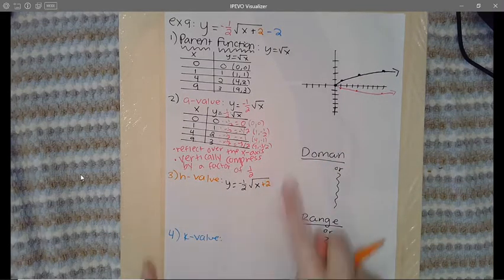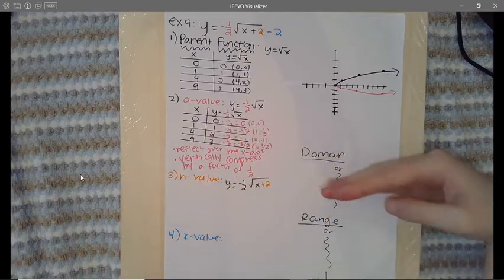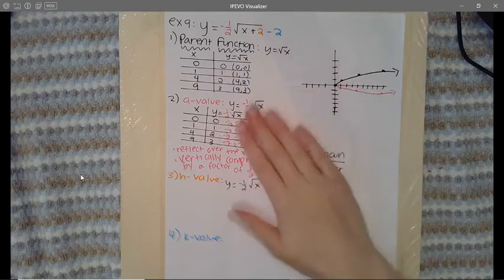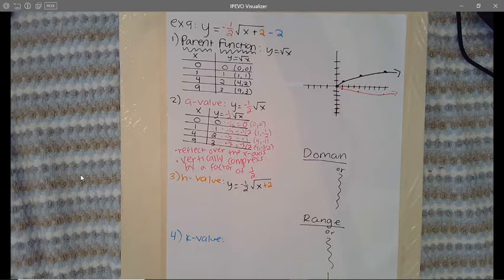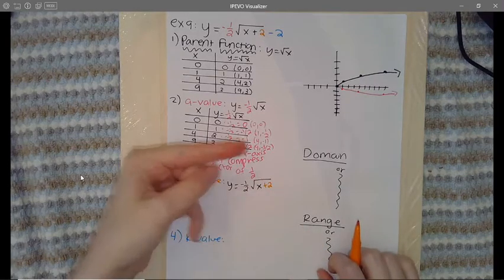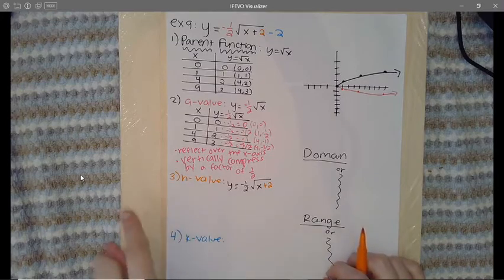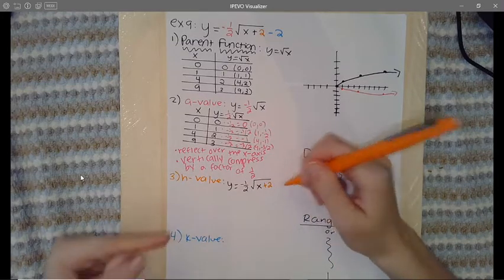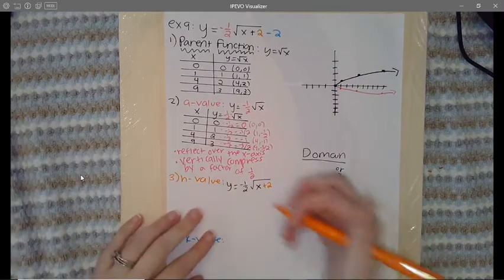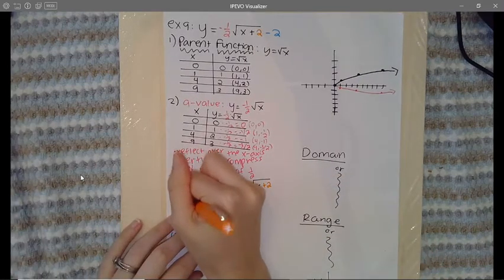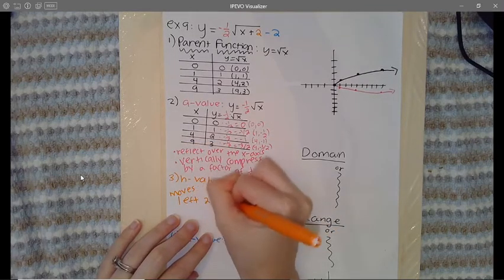Okay, and remember, the h value, we think horizontal. Okay, so left or right. But with the h value, you must think the opposite. So if it's a plus 2, we're tempted to say right because that's a positive direction, but that's when the demon cats bite your face off. So watch out. We're not going to go right 2 spaces. We're going to go left 2 spaces. So be careful. So the graph will move left, or you can write moves left 2 spaces.